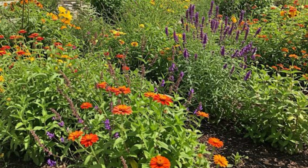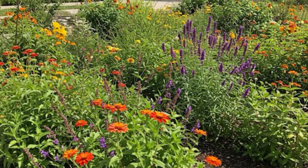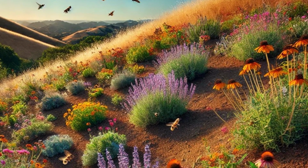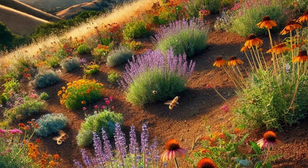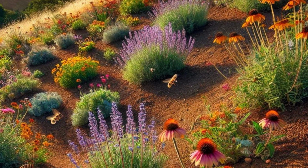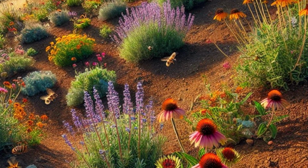And speaking of pollinators, Kesser and Steen really want to attract butterflies and bees. Besides patience, what else can they do to make their backyard the ultimate hangout spot? Well, one thing is giving them the right place to live. We know lots of pollinators love those sunny, well-drained areas, like a south-facing slope or a sandy bank that warms up fast in the spring. Like a little butterfly beach? Exactly. You want to give them what they'd naturally look for.